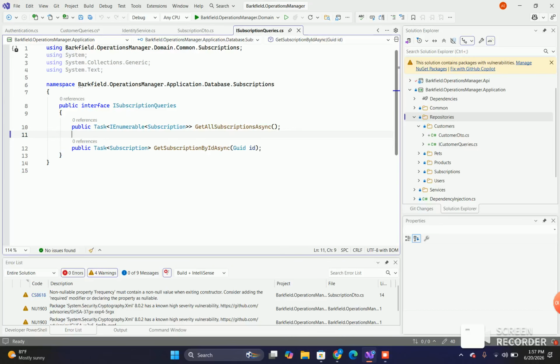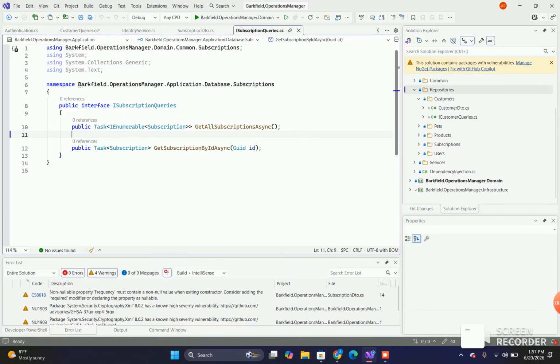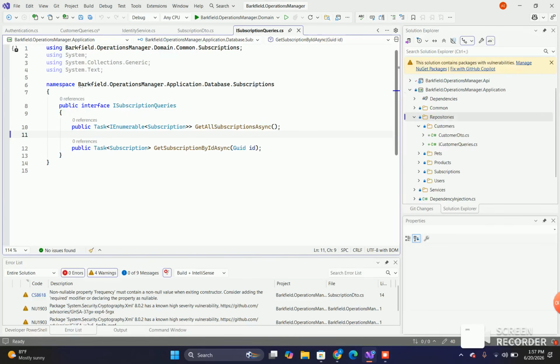instead of having this interface, I'll actually write the SQL here, and I will pass the SQL and the connection into the infrastructure layer, which would then actually implement the connection string and actually connect to the database. This is more segregated, so there's no SQL written in my application layer.